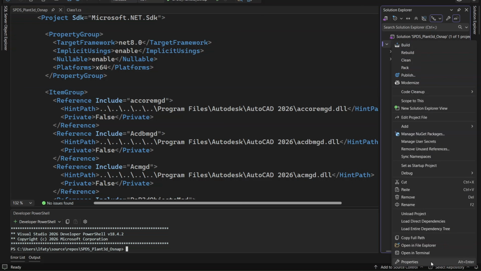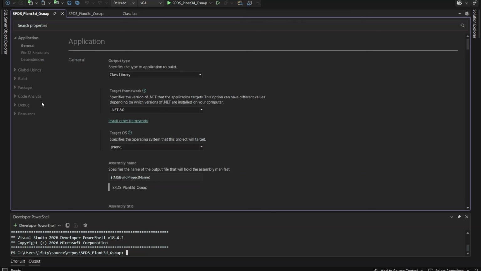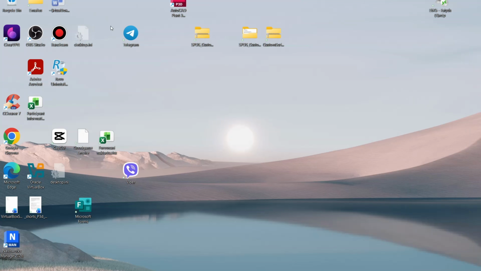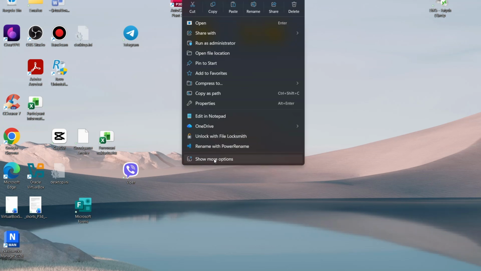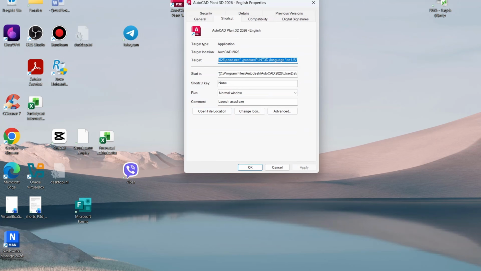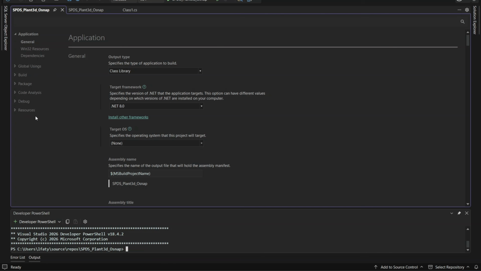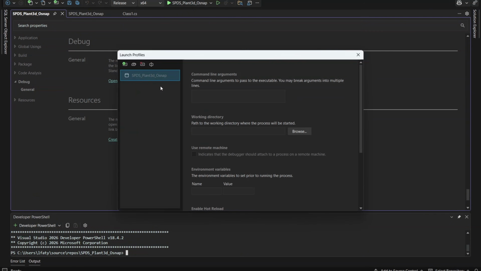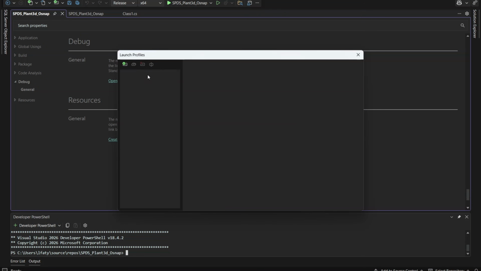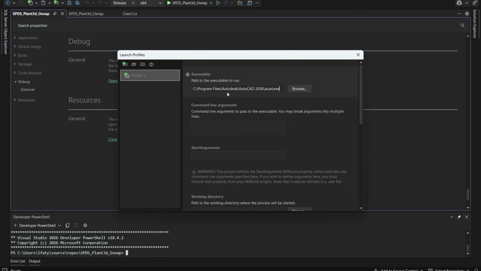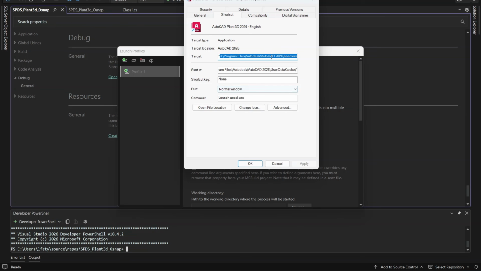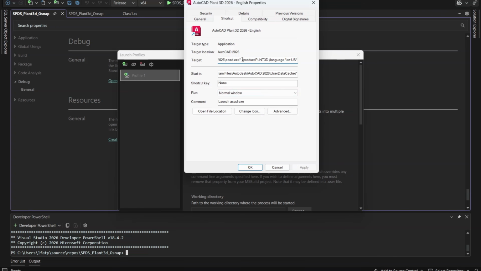No, almost everything. We need to also set up the debug environment. So I'll just copy the path to the AutoCAD application, and here in debug I will create a new profile, and the path to AutoCAD I will insert here, and the command line to start Plant 3D I will copy from this shortcut as well.